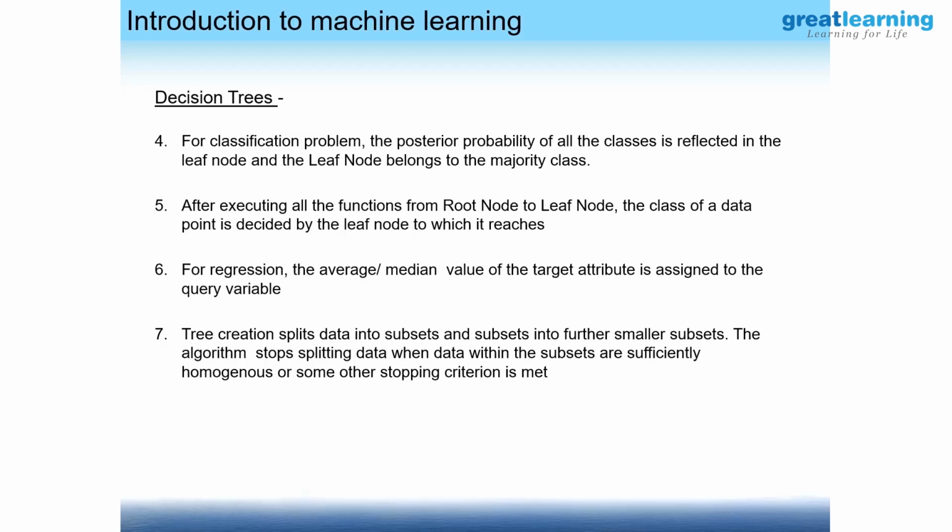But the fact is, unless you're at the leaf level, whenever you're in between the leaf and the root, the nodes will always be mixed. They will be contaminated. They will not be pure nodes. We want to reach a stage in our decision tree algorithm where we have pure nodes. Pure nodes means nodes which belong to complete defaulters only or non-defaulters only. When I reach that stage, then I know under what combination somebody becomes a defaulter, under what combination somebody becomes non-defaulter.